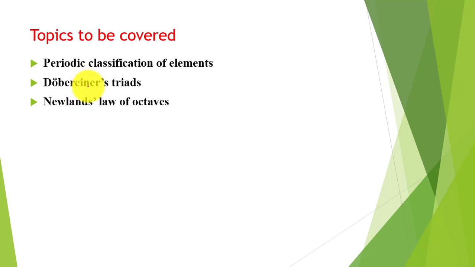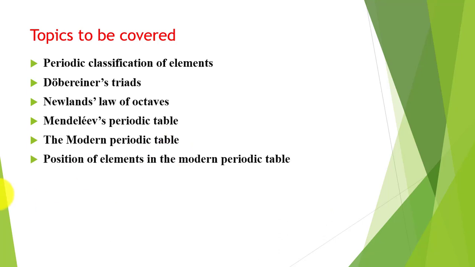Newland and Döbereiner, these are the names of various famous chemists in history. Similarly, we will also do Mendeleev's periodic table, a very important periodic table. Although these tables are not followed nowadays, they are the base on which the modern-day periodic table was built. That means all of these are also very important and we should study them. Then we have the modern periodic table which evolved after all these periodic tables. We will see about the position of various elements in the modern periodic table and how this arrangement works - what is the trend in the modern periodic table, how it is periodically categorized.